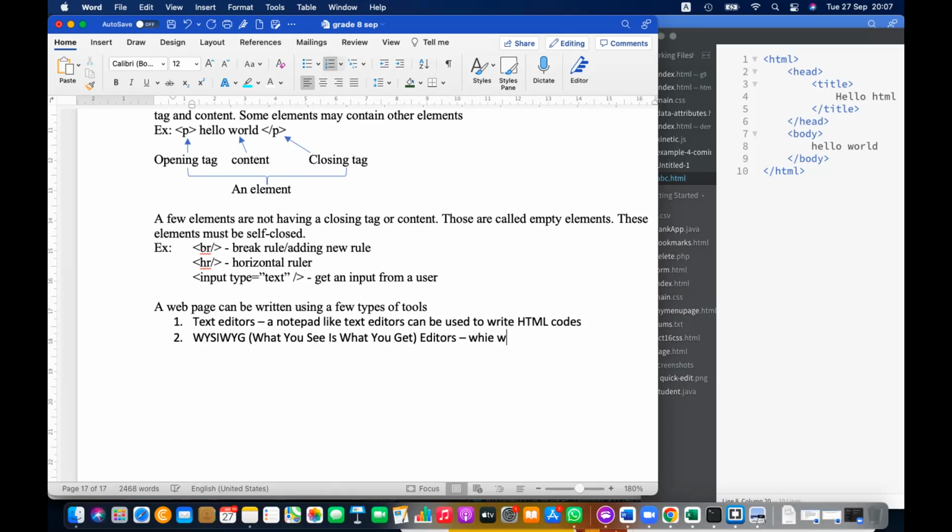While writing the code, the preview of the web page is visible. You can also edit the preview and that will automatically edit the code.